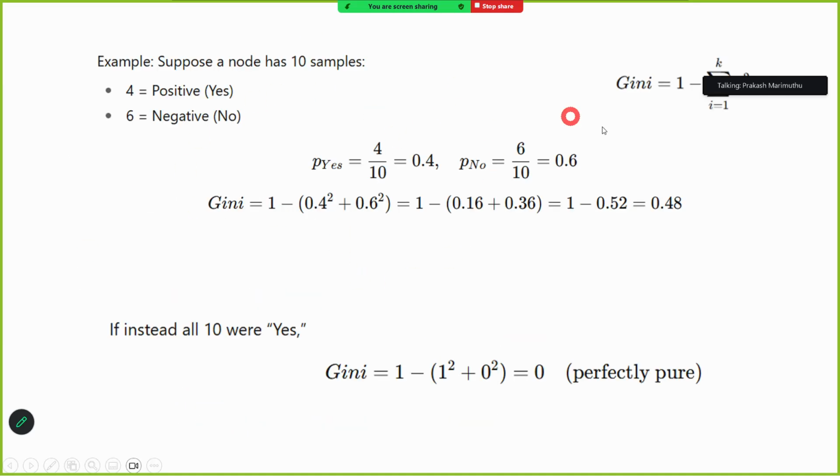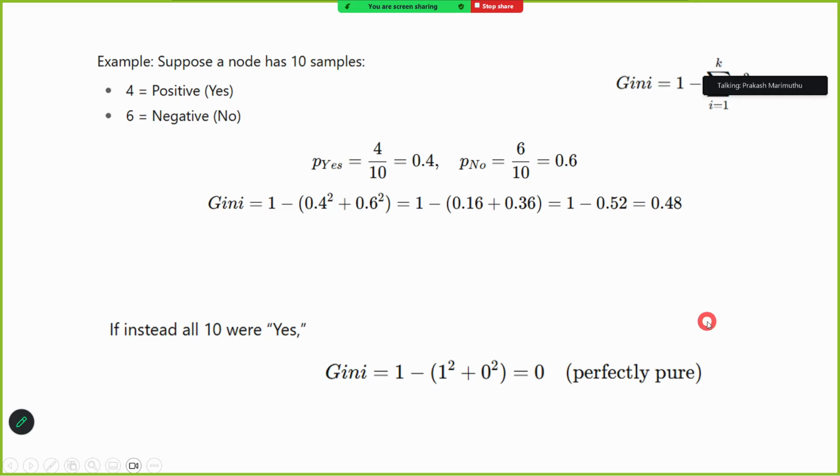A simple calculation I'll show you. For example, we have 10 data points with yes and no classes. Originally, what is the impurity? To calculate it, we use proportions. Out of 10 points, we have 4 positives and 6 negatives. The squared proportions are subtracted from 1. That gives the impurity, 0.48.